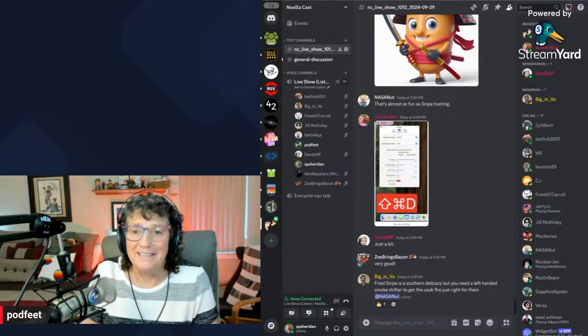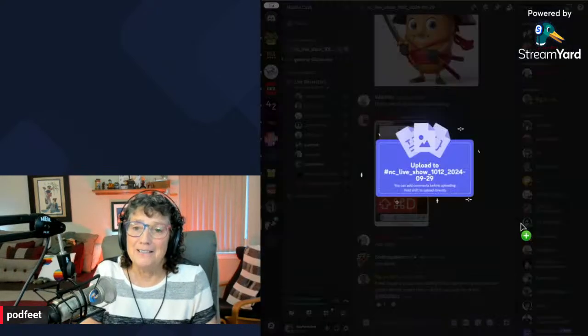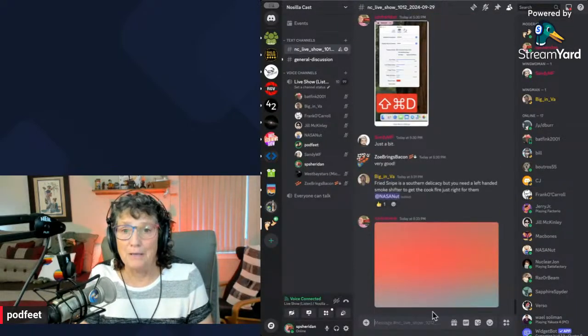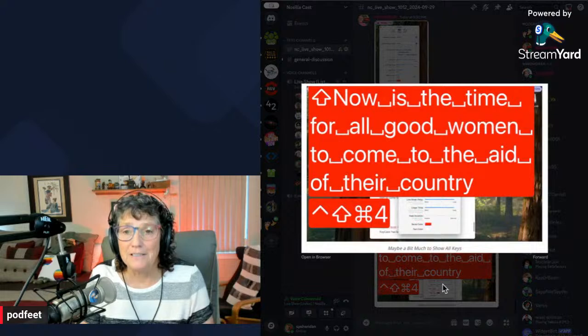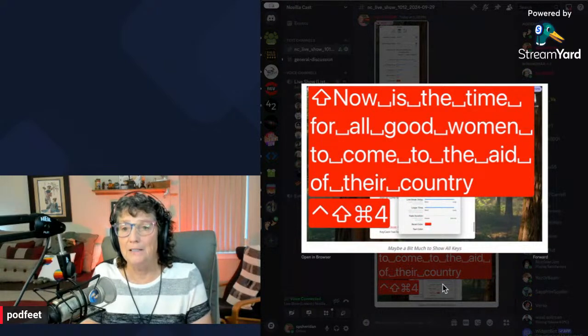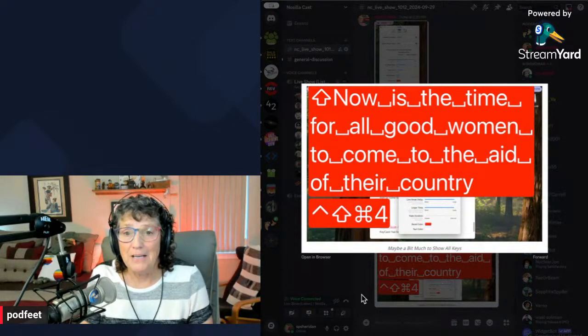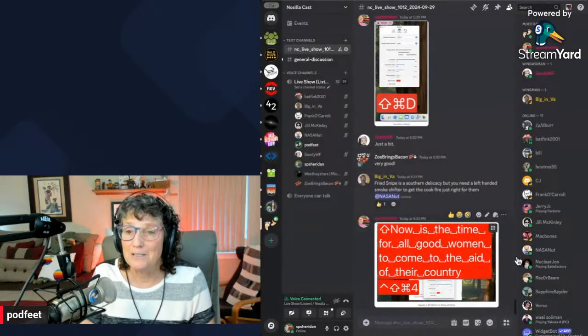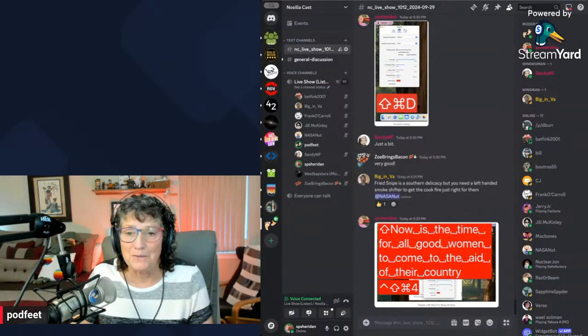Now, the last one, if you really want to drive your audience nuts and drive yourself nuts, you can choose all keys under display mode. KeyCaster will literally display every single key you hit. If you type fast enough, you can type out entire sentences that will fill your screen. You'll even see the symbol for the space key between your words.